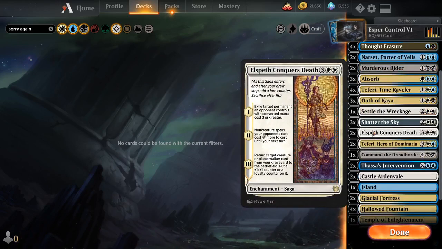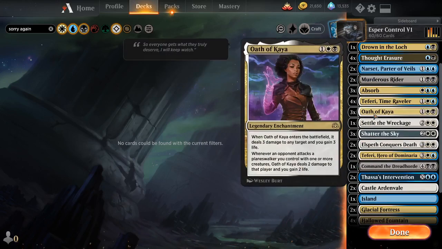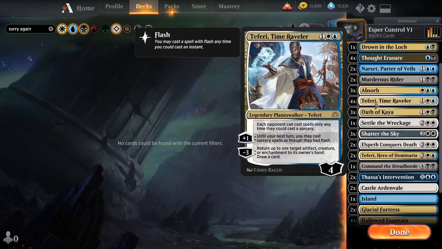Elspeth Conquers Death is an insane card to have in this kind of deck because trust me, it's going to hit everything you want it to, and it's going to revive any of our planeswalkers. And just like Oath of Kaya, it's pretty good when it's paired with Teferi because you sometimes get to loop Elspeth Conquers Death and your opponent just concedes on the spot when he sees that kind of thing.